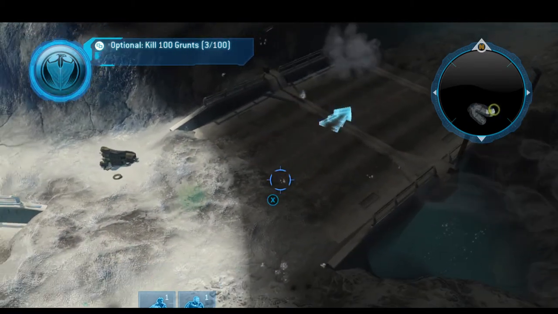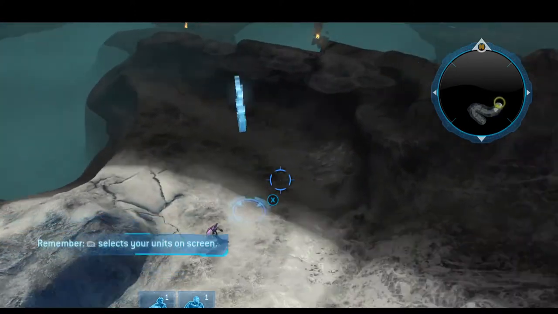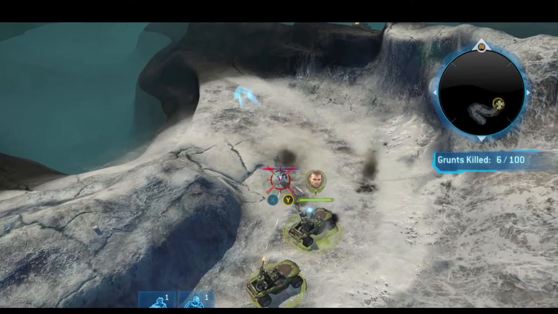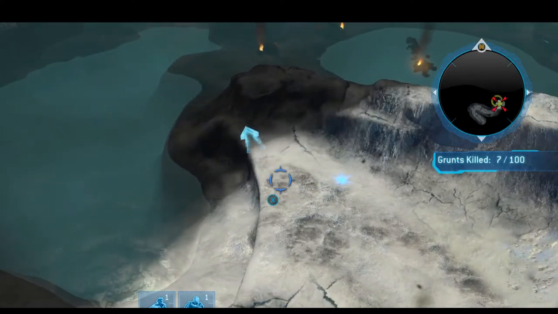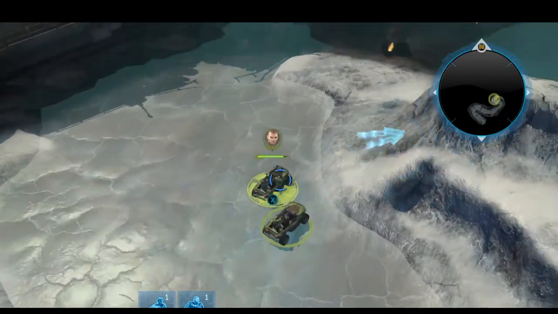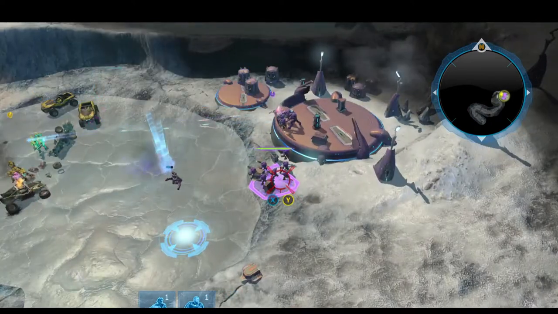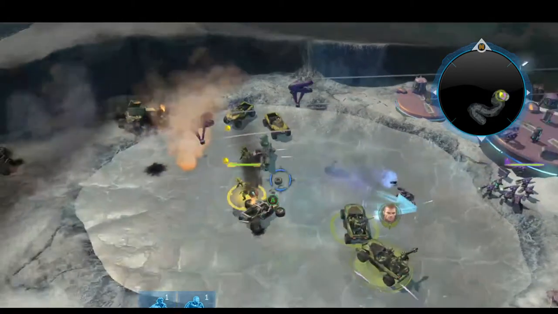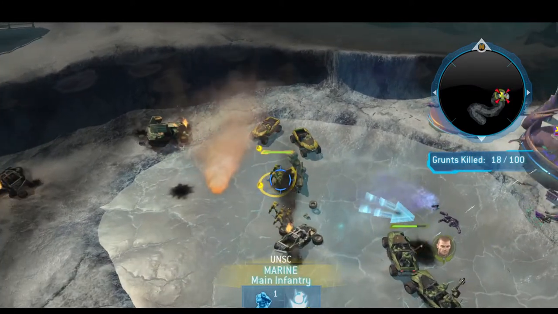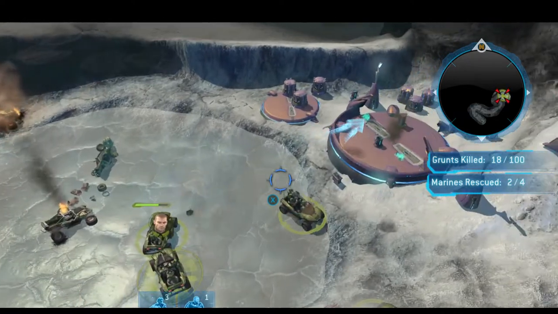Kill 100 grunts. Are you bananas? Remember, Lib selects all your units. It's so weird to see a health bar system like this in Halo. It's kind of an okay looking map, I guess. Oi, it's me, the spaceman. From Space America. Yeah? Come on, don't you guys want to do this? Yeah? All units. Medium.